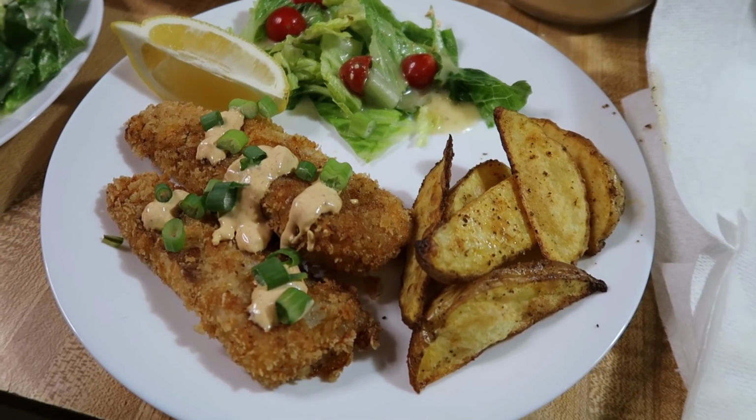I couldn't get anybody else to try the remoulade, but I really, really liked it. Even the potato wedges were really good dipped in it, and this was great as leftovers too. I'm actually sad looking at this because there are no more leftovers. I ate the last of it for lunch today. It was so good. I reheated it in the air fryer and that worked out perfectly, so everything stayed crispy. Highly recommend checking out this recipe. It was so good. Definitely probably my favorite meal of the week.